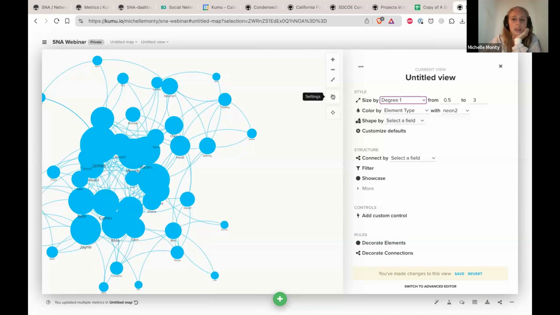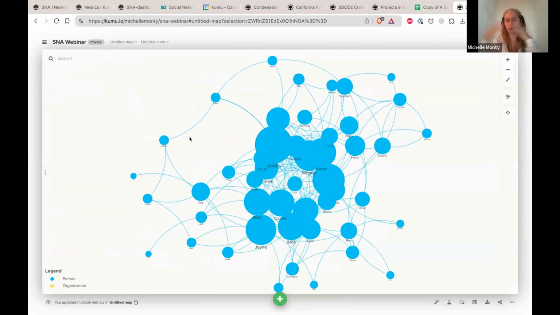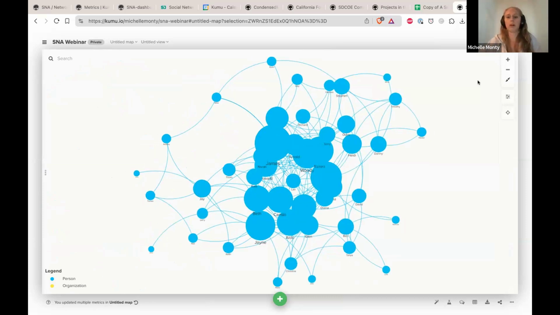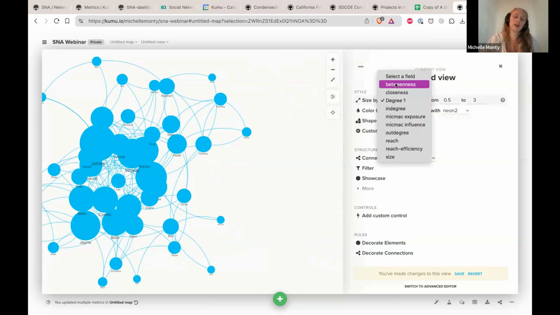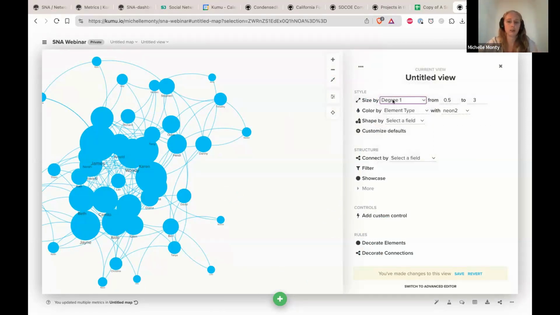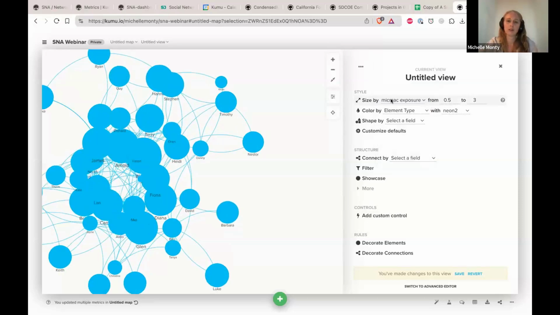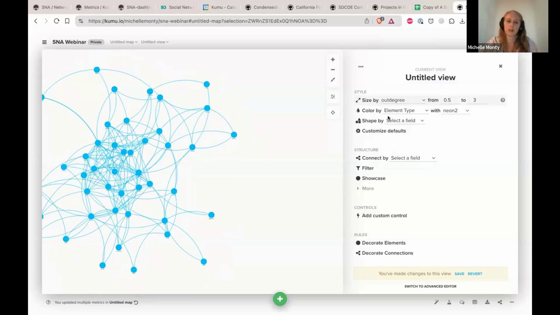If I want to size by, I can size by a degree field. And now you can immediately see that the elements that are in the center are most well connected, which makes sense because they're in the center. You can see the different sizes, and that allows you to quickly see who the influential people are in your network. So that's really easy. Just click size by and then choose any of the numerical fields. If you're not seeing any fields here in size by, then it means that it's not a numerical field. So always make sure that you're first turning it into a numerical field. Metrics are automatically numerical. That's the only thing they can be. So that's why you can see all these here. If I go through this, you can really see the sizes change based on the information.